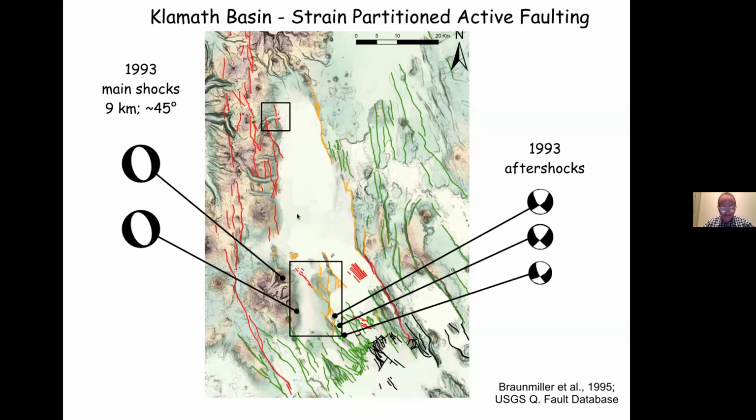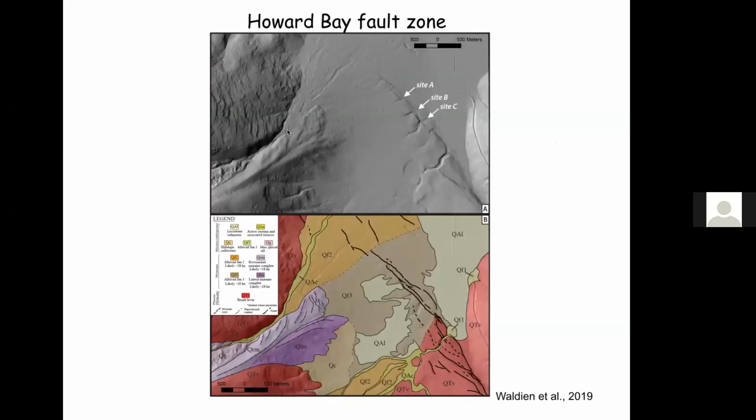That bounding range. Here is the basin, the Klamath Basin, and the important part of this earthquake for me is an aftershock sequence which showed clear strike-slip fault focal mechanisms that broadly correlate with this fault zone here. And so what I'm going to show you is the geology of 2 places. One is this southern box, which shows geological evidence for right lateral slip, and this box up here that shows good geological evidence for normal slip.